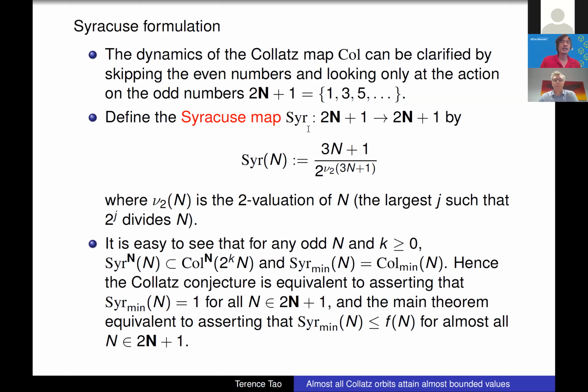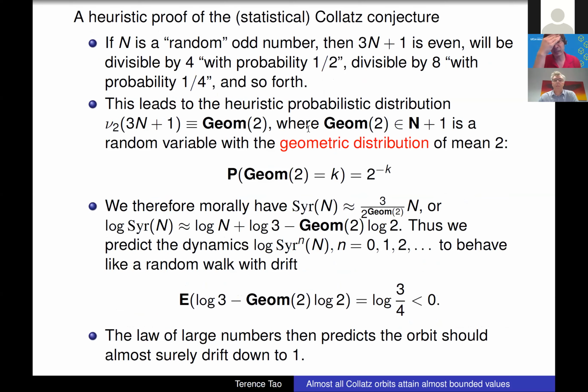Okay, so now I can at least justify, which I didn't say before, that there's a pretty widespread belief that the Collatz conjecture is true. Certainly everyone believes the Collatz conjecture is true for almost all numbers n. There is a small minority dissent that some people think there might be a few very special inputs n for which the conjecture is not true. Like there might be one or two isolated cycles or some n that goes to infinity. But pretty much everyone believes that at least for almost all n, you reach 1, or at least some bounded value. And there is a probabilistic justification for that, which I'm going to describe here.